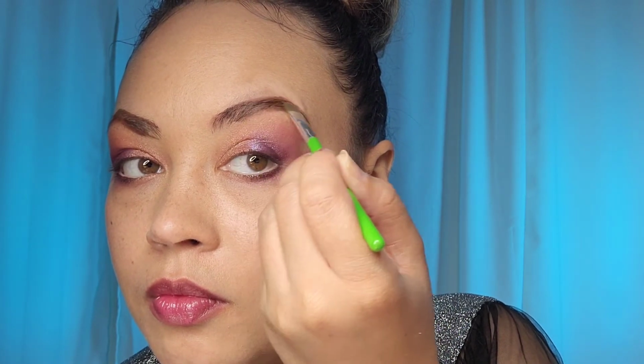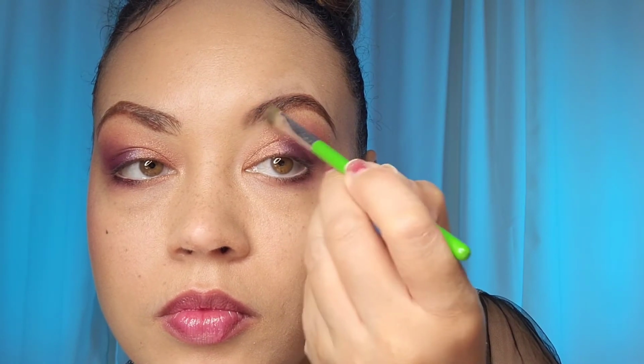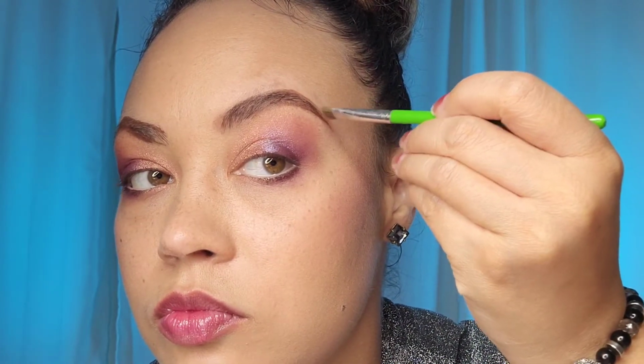It's like stained permanently from whatever I happen to be using to do my brows. I used to use a gel process, but I just really like this pencil process. You see how you blend in toward the inner part, toward where your unibrow would be, and it kind of creates a shadow, which is really just a light color of the pencil. So that's what I do.